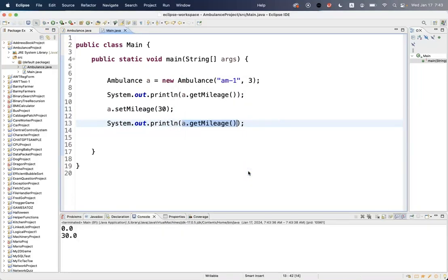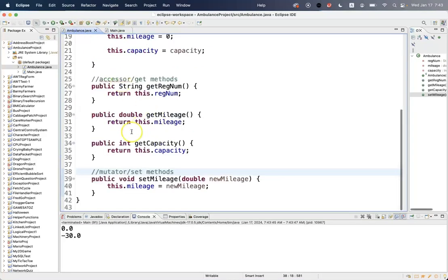Yay! Okay, brilliant. Now, is this still possible? This is still possible. That's annoying. Oh, wait a minute. Because we're using a method to update the mileage, we can include a bit of logic here.